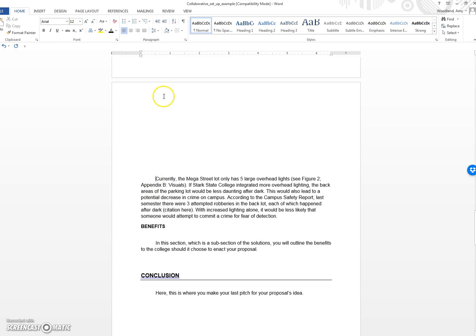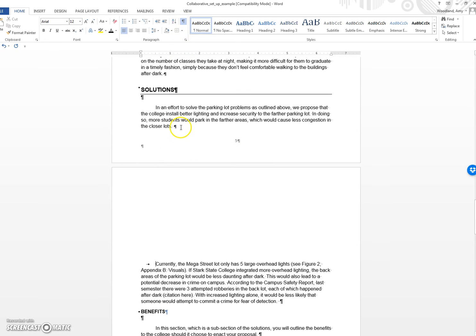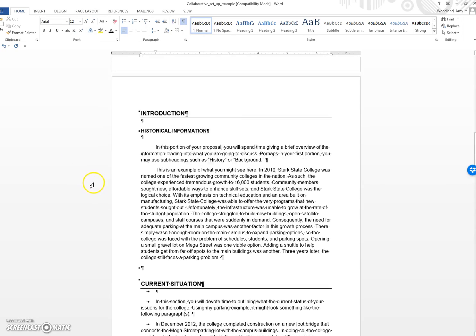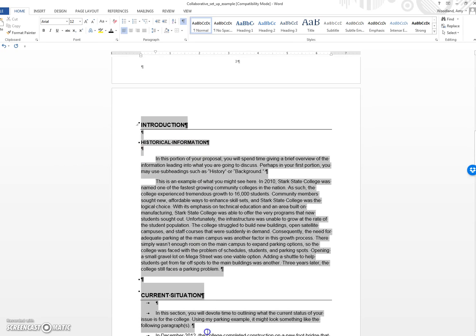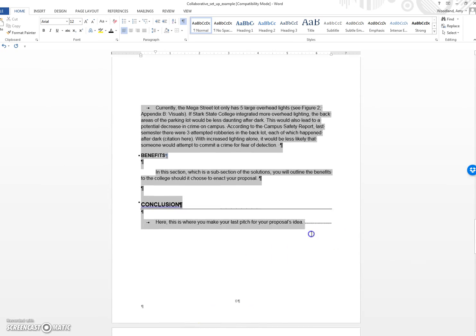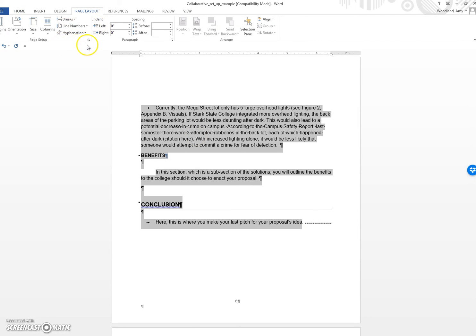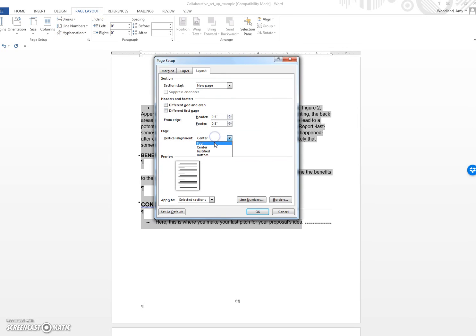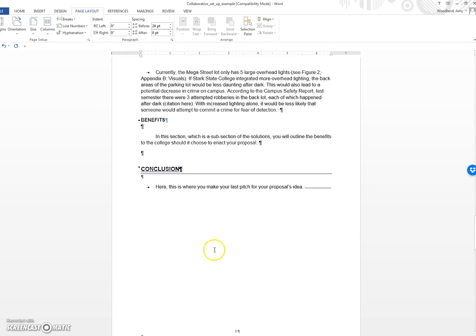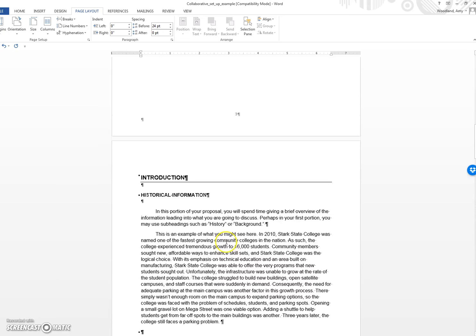And look, it's doing it again. So I'm glad we came through here. And this page, it looks like once again this section has managed to end up being centered, and I don't want that. So I want to go back in here and fix my page layout. See, and sometimes with Word you just have to be patient, and that should still be in the center. It is. Okay.